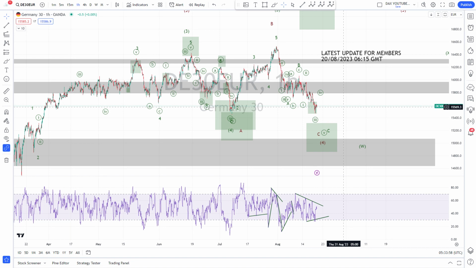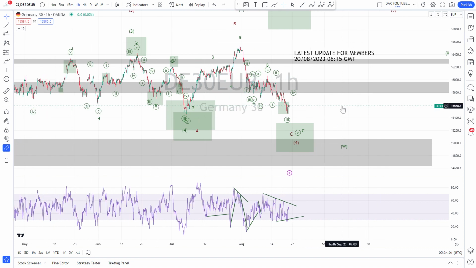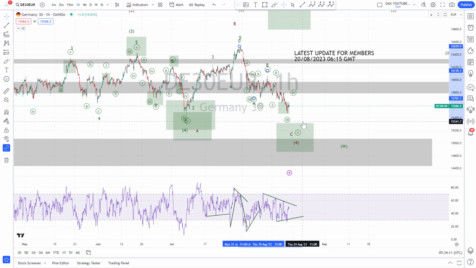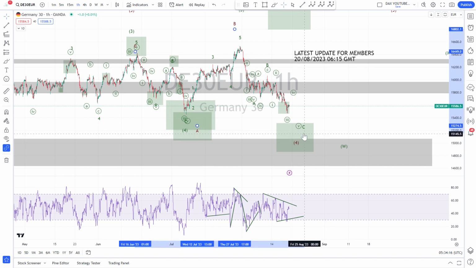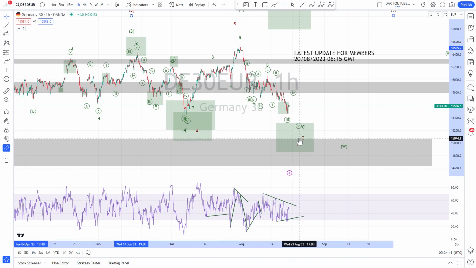And is there already a possibility for a short? Not really. I think downside from here can be limited if we have the green wave C. We can go a bit deeper if we have the red wave C, but for me this is not really reliable enough. For a short from here, it can even be that wave C is almost in, so I will not go short anymore from here.